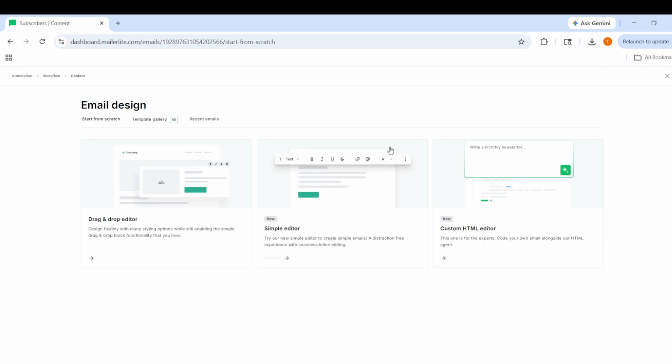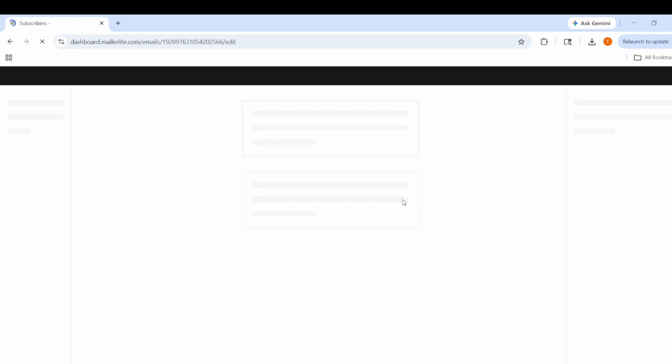Next, click to design your email. You will see an email design area where you can build your message. Click the button to start designing the email, and then choose Insert Link or File for your affiliate. This is where you connect your call to action, such as a button or a link, to your affiliate destination. If your offer includes a file, you can insert that as well, depending on what you are promoting.